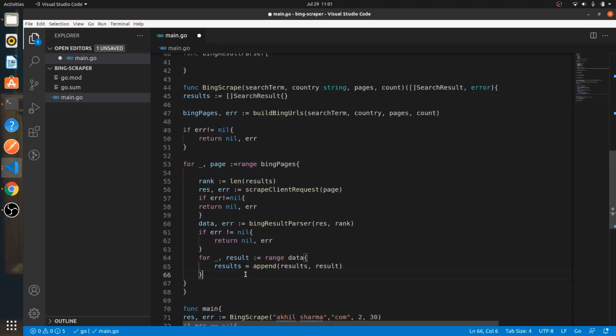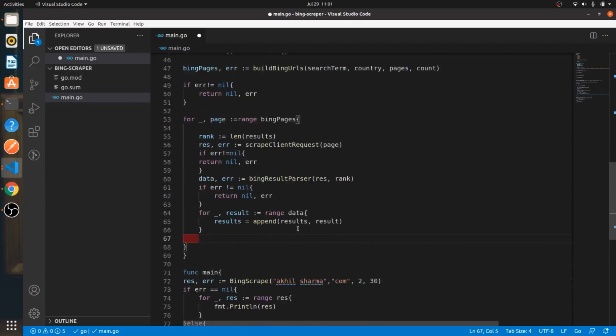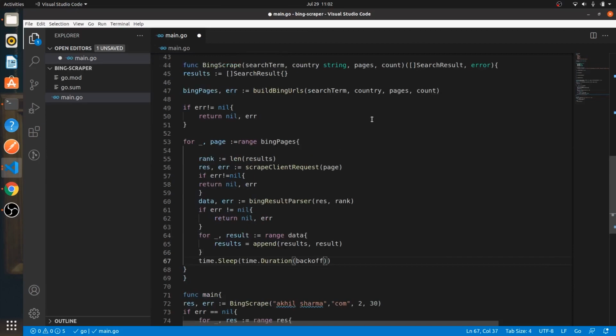Now sometimes you may want to give a little bit of delay, right, between requests. So here you can use something called a backoff. So backoff is something that we'll have to now pass to this function, right? This is completely optional, right? But this is a best practice. If you're scraping something or if you're making requests to something, you ideally want to use backoff. And in many cases, you want to randomize the time duration between which you make these requests. In this case, we're not randomizing it, but we are still adding some type of delay.